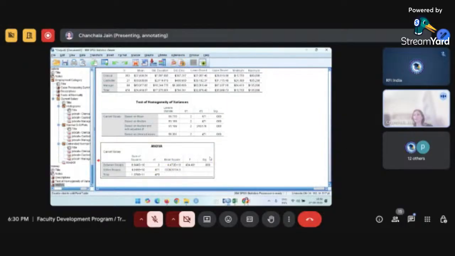There you can see the F value is 434.484 and the significant value is 0.000, which is less than 0.05. So in case of ANOVA, we will reject the null hypothesis. And what will we conclude? We will conclude there is a significant difference in the mean salaries of employees on the basis of their job categories. Is it clear?